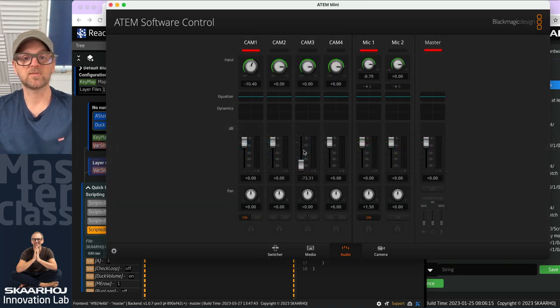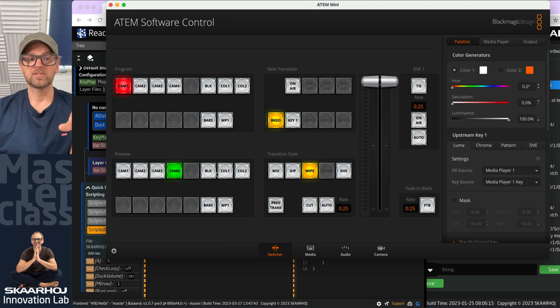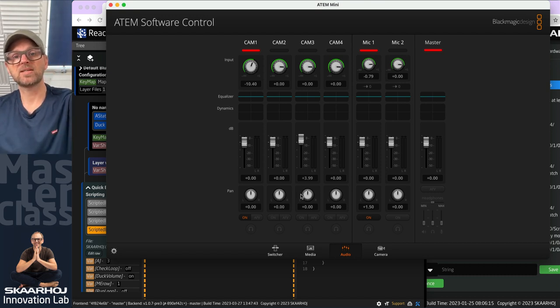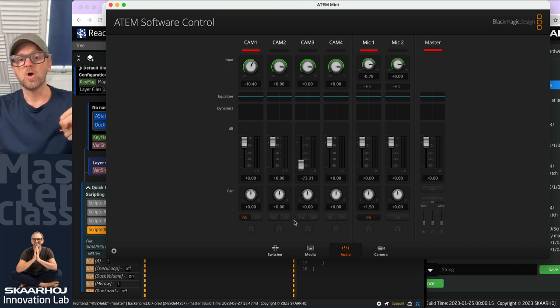We move over to the ATEM software control. Channel number 3 is this one. This is the value that we are currently seeing. Let's change over to 3 on program, go back to audio. You can see it's changing here. And now for the convenience of you, I'll just operate the ATEM switcher by pressing the button up here. I press the cut button right now, and you can see that as I'm pressing the cut button, I'm apparently also changing the volume of this channel.